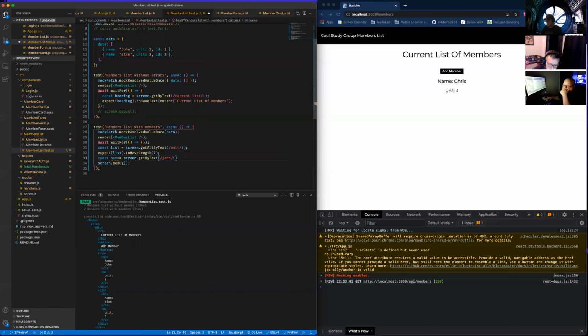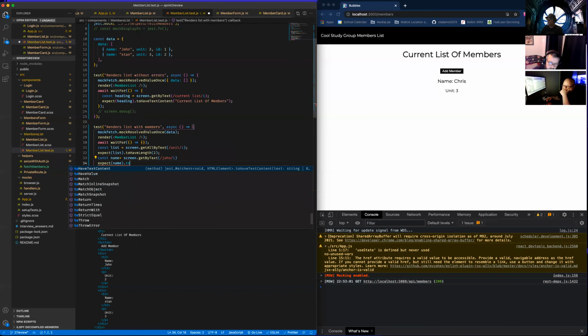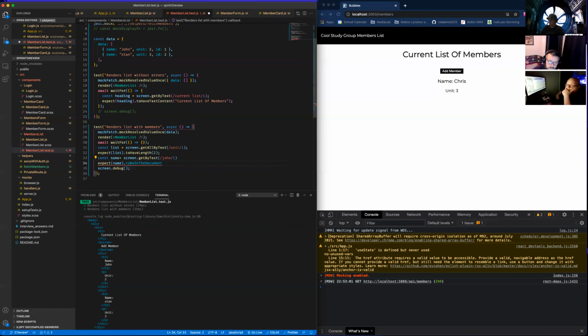So we're going to grab John, and we're going to say expect name toBeInTheDocument. That's always a good one because you're only checking to see if something's there or not. And that should fly. Yeah, I'm good. So a small hiccup there because of a self-inflicted typo, but we got everything mocked out.